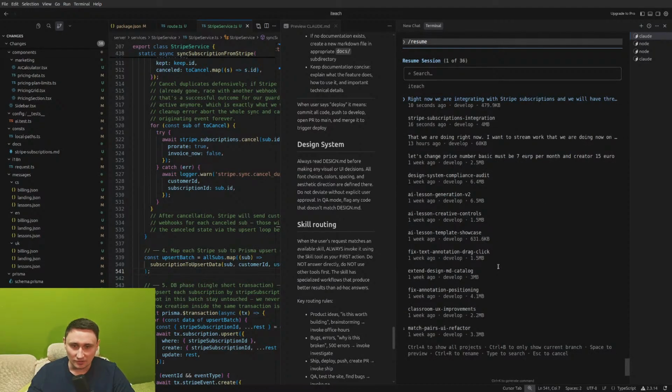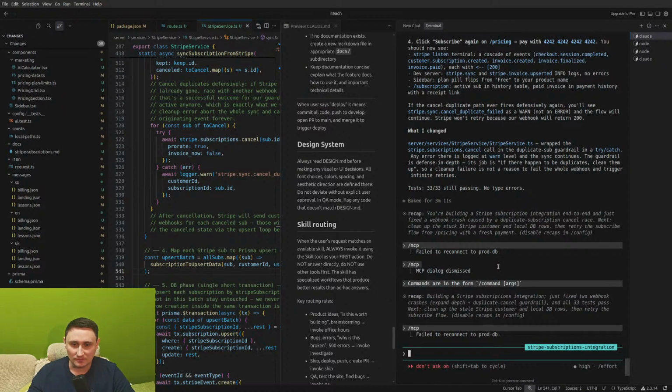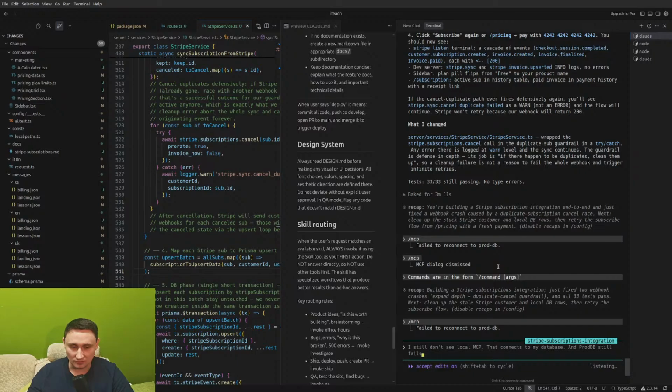So we can use the resume command to return to the conversation that we had. I guess it's this one. And we can tell it: I still don't see local MCP that connects to my database, and ProdDB still fails when I click reconnect. Please fix it.